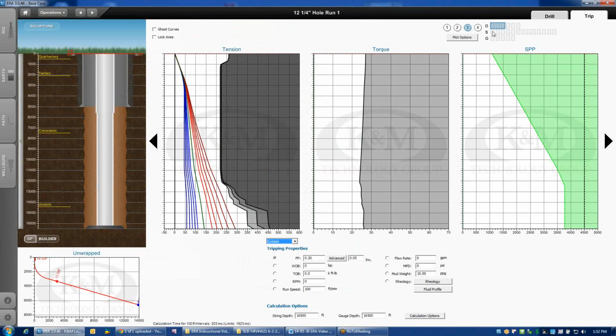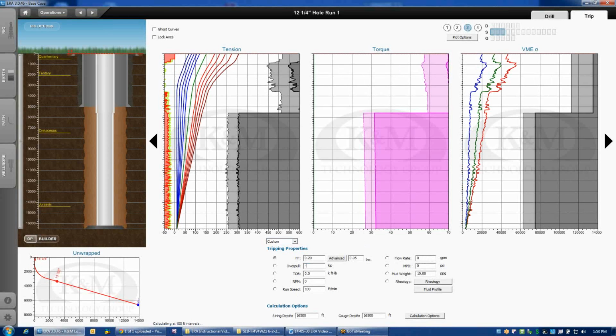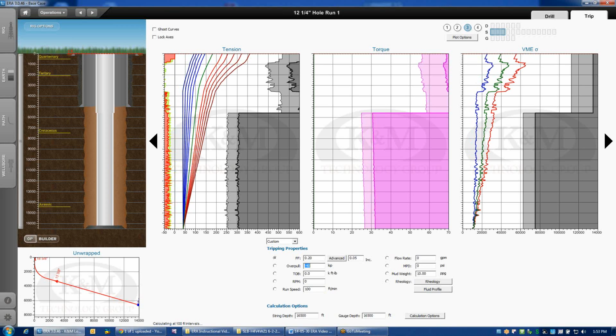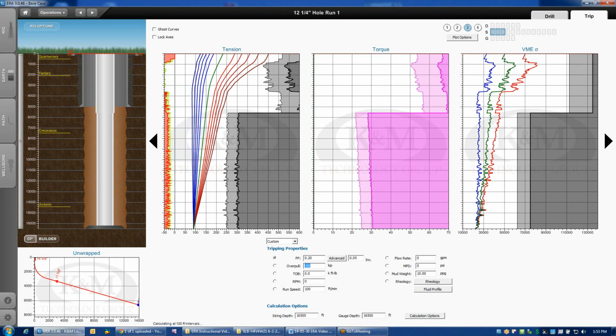If we flip back to the snapshot, and we just basically manually do what ERA is doing automatically, and that is to say to ourselves, all right, how much overpull would I need to have at the bit before this curve starts to intersect the limit? And we could just, through trial and error, start adding overpull in 10,000 pound increments. Let's just look and see. Okay, 30. Looks like it's going to take a little more than that. 90. Let's see here. Looks like it's going to be about 95.